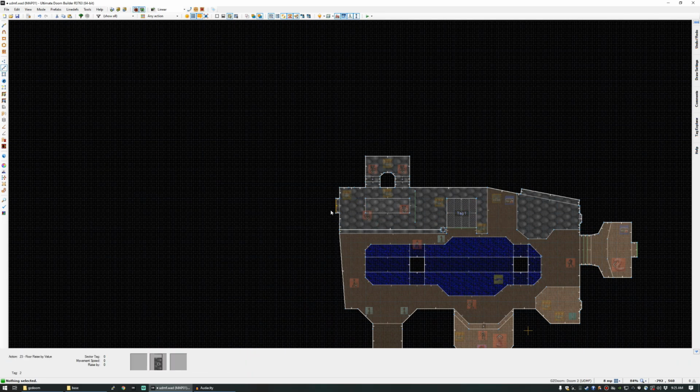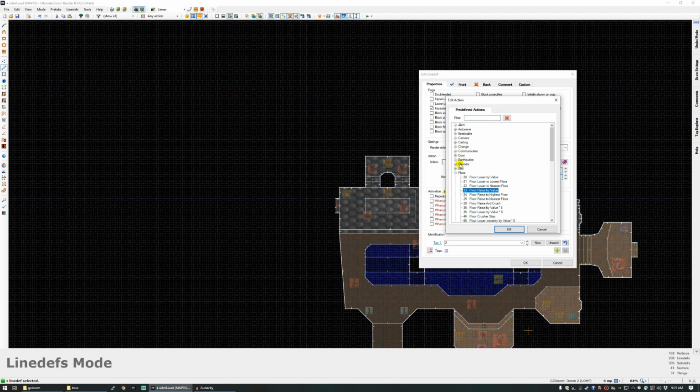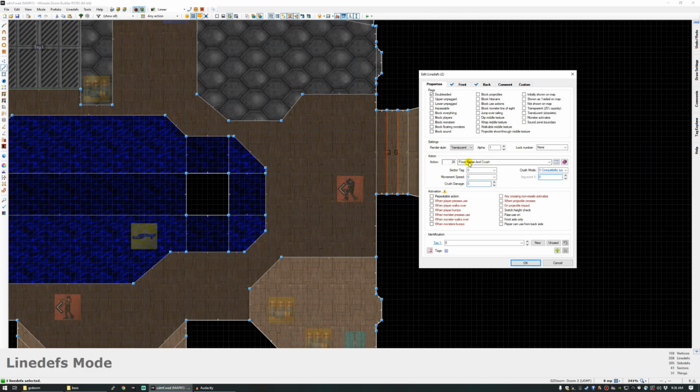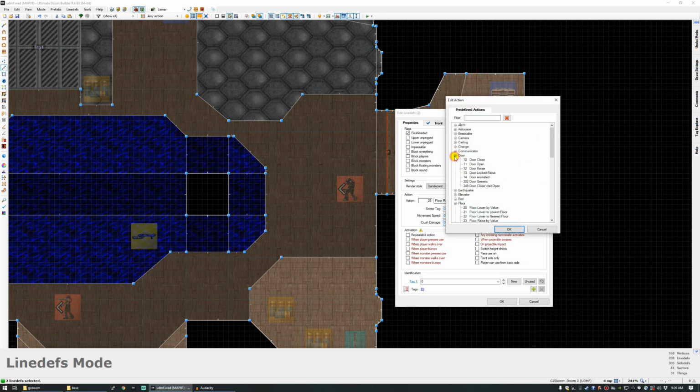So far so good. This one's very similar. We're going to floor lower to lowest floor. Sector tag 2. That can be a normal, and we're going to make it happen when the player presses use. Select both these lines. Floor raise and crash. Well, that definitely wouldn't have worked. Let's replace that with a door.